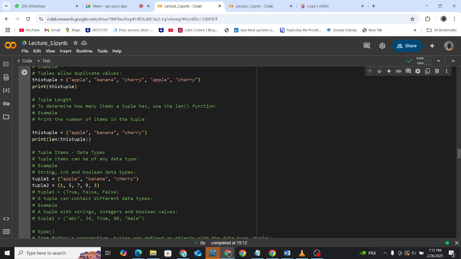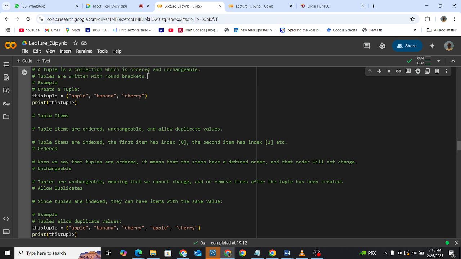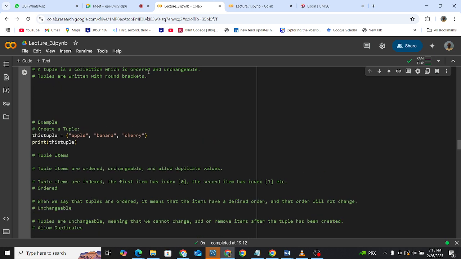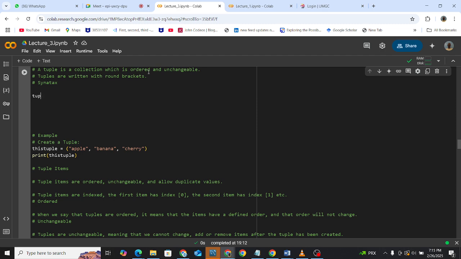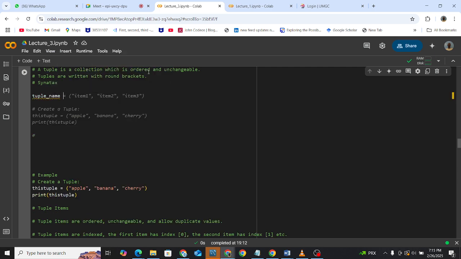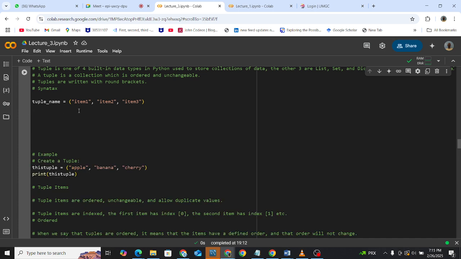We normally have the tuple name, then the assignment operator, and then item 1, item 2, item 3. I can just press tab to autocomplete. So that is the syntax for creating a tuple, and this is a good example here.